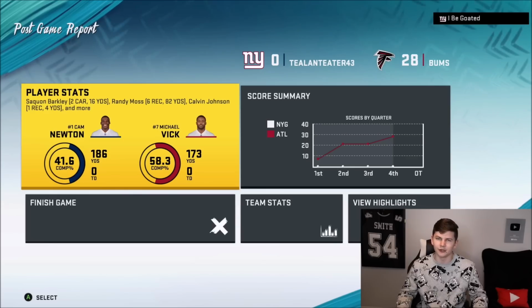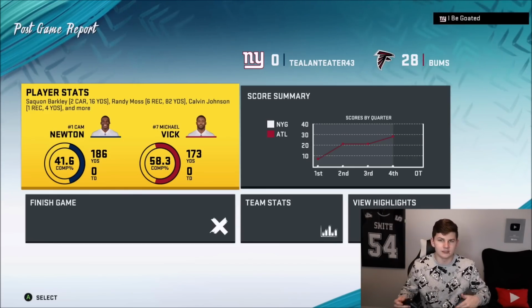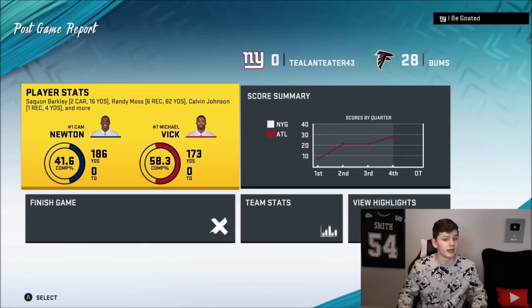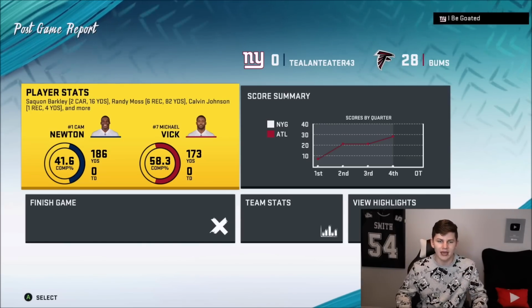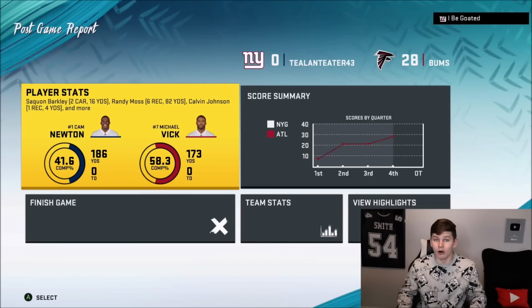But let's be honest here, if you're getting Mike Vick, you're not really getting him to pass the ball. Madden 20 is a run-first game. You're getting him to run read options. You're getting him to scramble. You're getting him to do those things, extend the play, everything like that. You're not necessarily getting him to pass for 400 yards a game, which running the ball did really good.